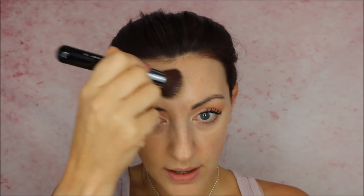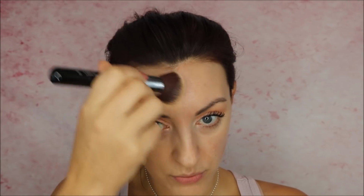I am a bit worried about this shade because it looked fine when I swatched it, but then it did seem to have either oxidized or just dried down quite a bit deeper. When I swatched it in comparison with other foundations I had, dried down, it was quite close to Estee Lauder's Tawny or NARS's Punjab. Those were the two closest shade matches that I had in my collection for reference. When I first swatched it, I was like, oh God, it's so light. But by the time it had dried down, it was absolutely fine.